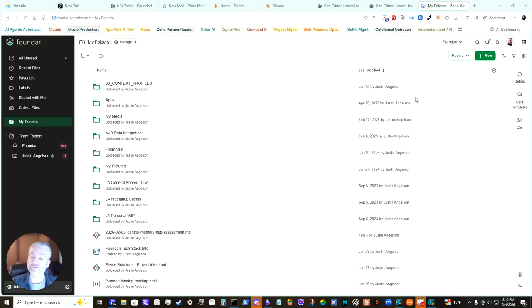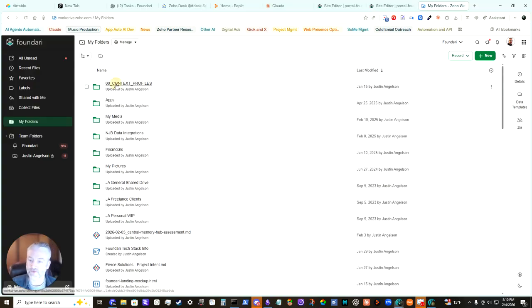Now, the problem for a lot of people is that a markdown file, .md for the extension at the end of it, may seem somewhat intimidating. But the reality is it's not at all. It's a simple text file that just has some additional formatting options inside of it. And if you're a Zoho user and you use Zoho WorkDrive, they've actually made it super simple to use these markdown files.